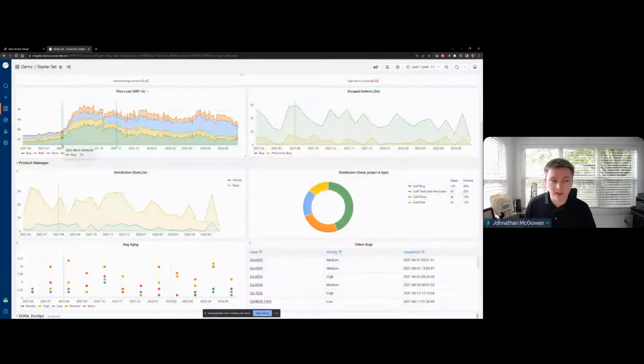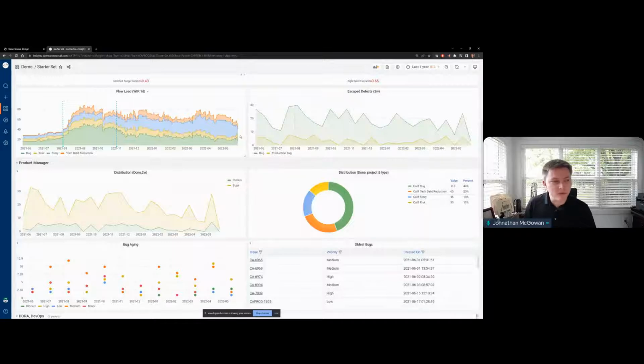it looks like there was probably a process change right in here around early August that really ramped this up and started to capture this information. Maybe a process change allowed them to fit in more work, or allowed them to focus on smaller bits. Maybe they started decomposing their work into more manageable chunks, and that's what enabled them to get more done over particular periods of time. So you can actually look in here, and you can see this is color coded between each of these different work item types. But then we look over here into something like escape defects.